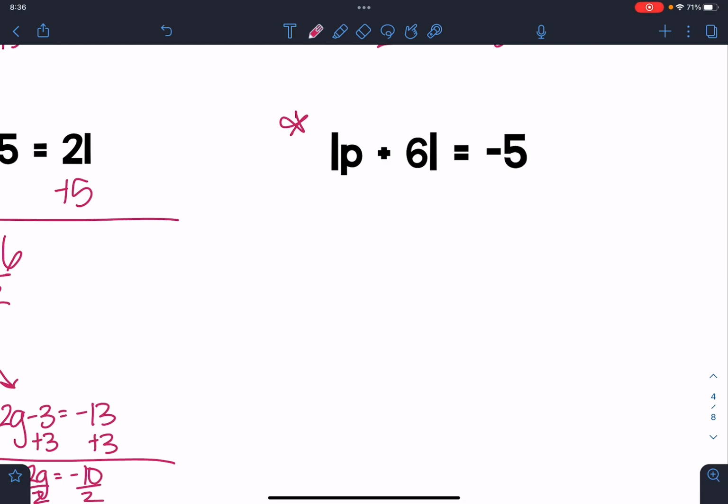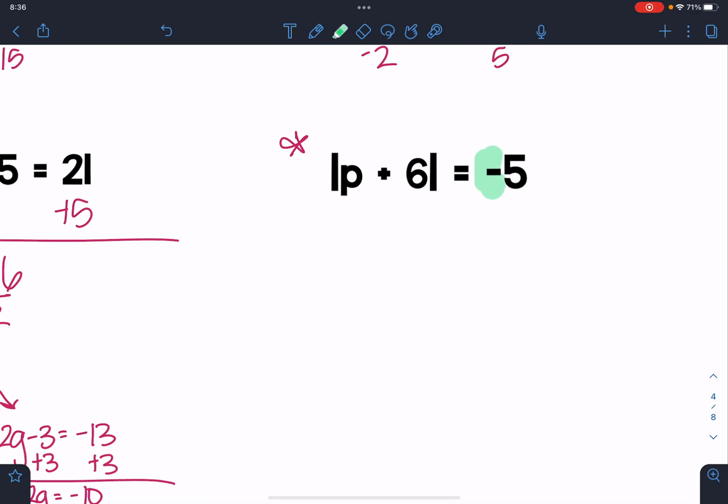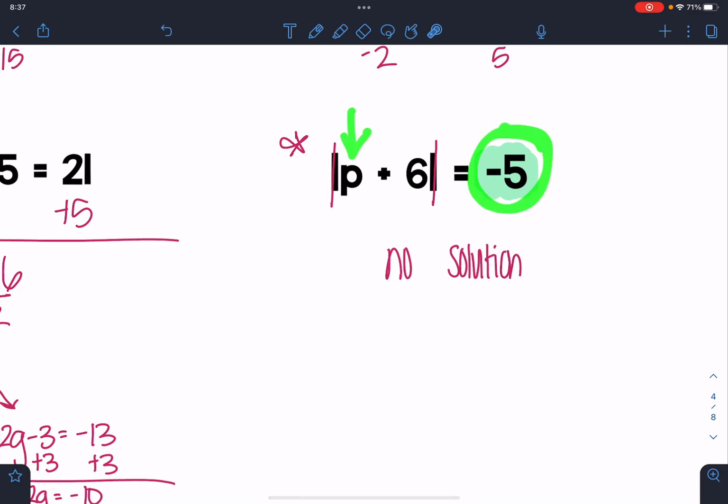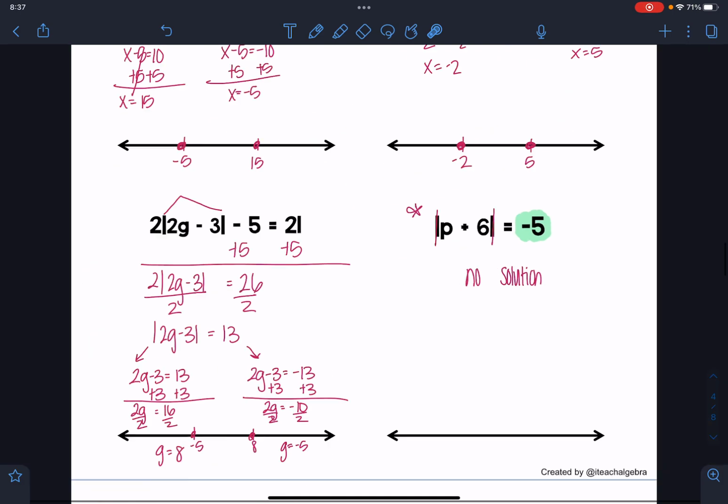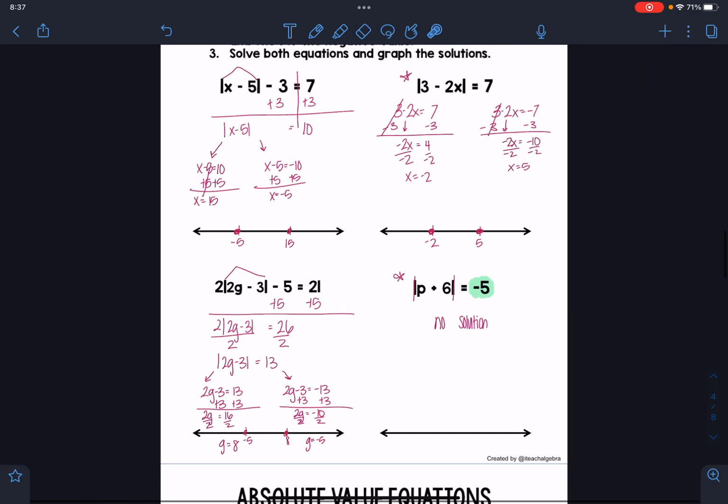I'm good to set up my equation, all right? But I also want us to pay attention to something. What do we know? Can I have an absolute value equaling something negative? Hopefully you said no. Hopefully you're remembering this, where if I have just the absolute value bars equaling a negative number, this would be no solution. There's no number that I can ever plug in for p that is going to give me something negative. That defeats the whole purpose of an absolute value. Absolute value makes it positive. That is impossible. So we would say no solution. So hopefully you didn't work too fast and solve that one out.